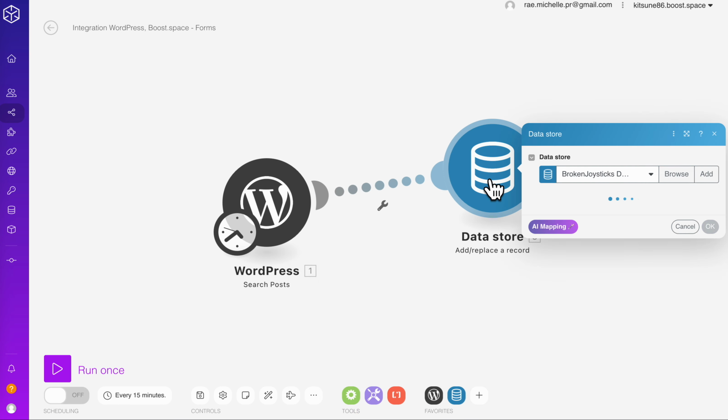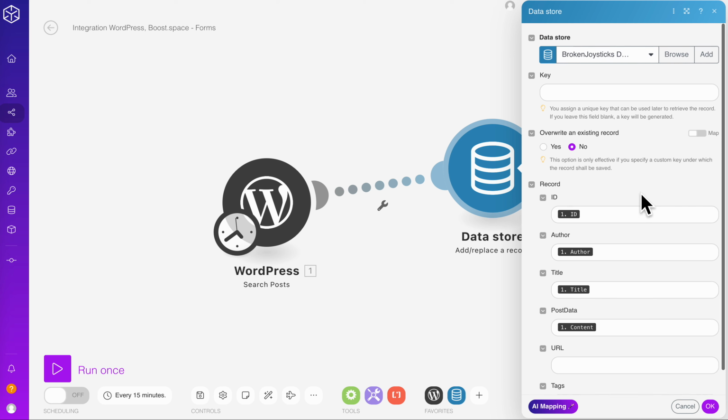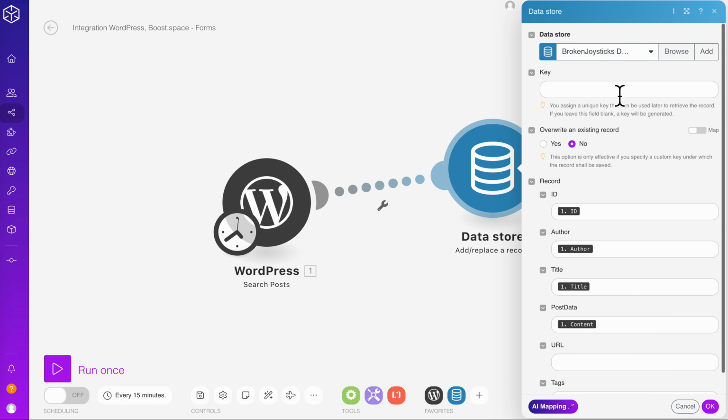And so this is my data store, and I've already run this, but what happens here is all of the stuff that I mapped on this side for WordPress appears here. When you create a data store, you can, like with SQL, create a unique key. In SQL, you usually have what's called a primary key or a unique key. You can set a field that will always auto increment 1, 2, 3, 4, or if you have client IDs and things like that.